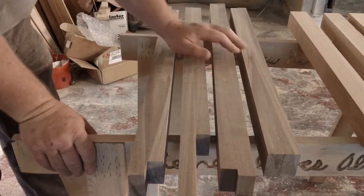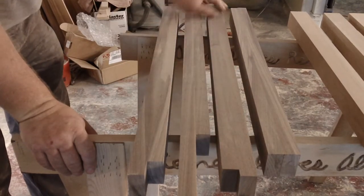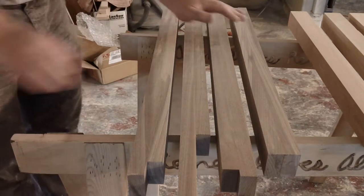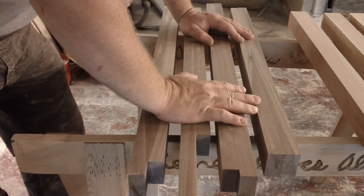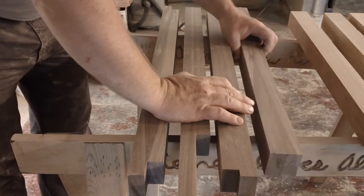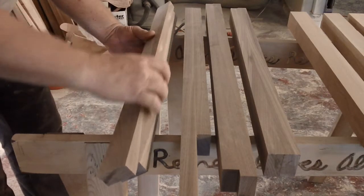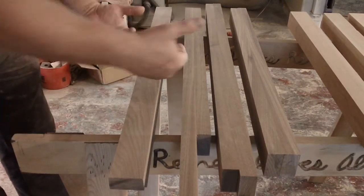I actually have a pretty good example here. This one's nearly homogenous in color. But if you look here, you get the beauty of that heart and sap. Some people don't like the sapwood. I would probably prefer not to have sapwood in walnut. But on these little areas here, it's not going to really matter that much, because I can turn this to the inside edge of the table or turn it so this is the face and you wouldn't really notice it.